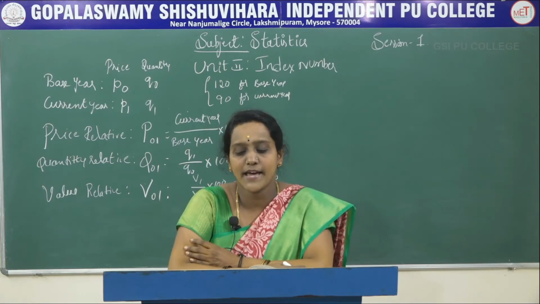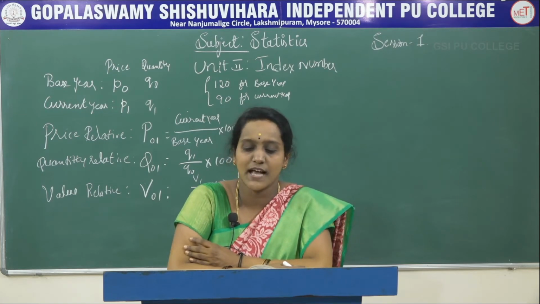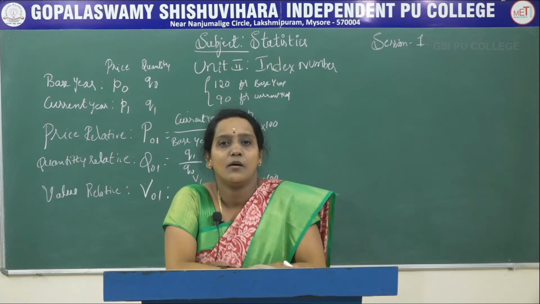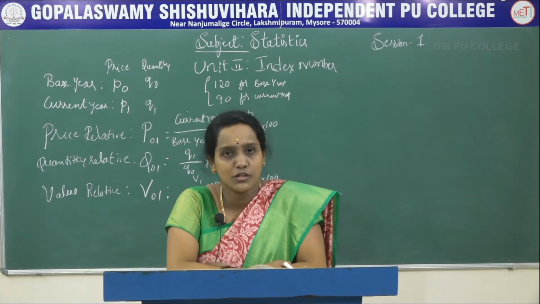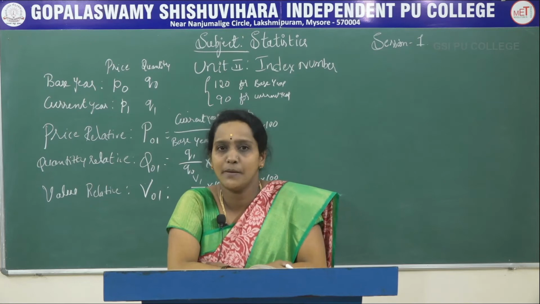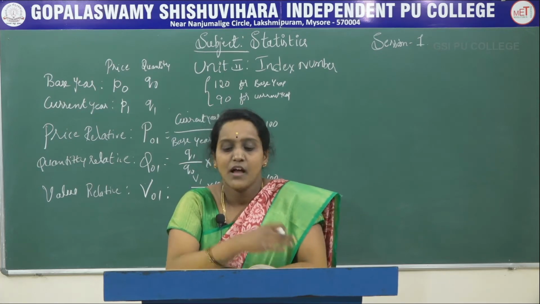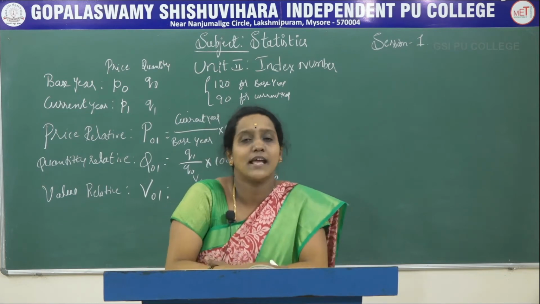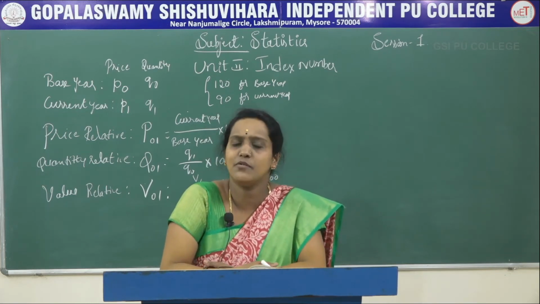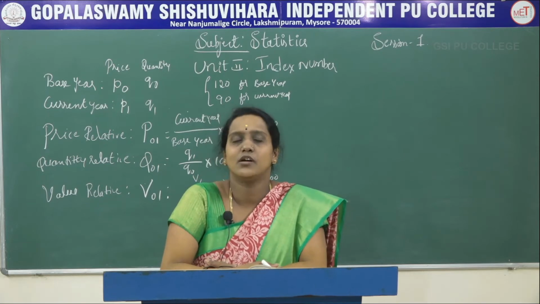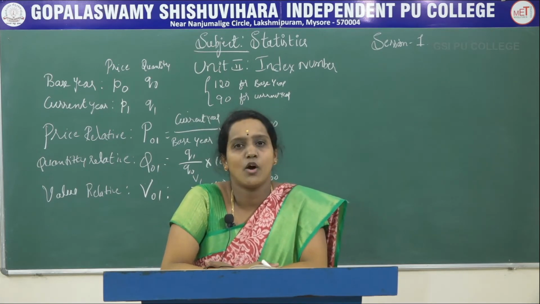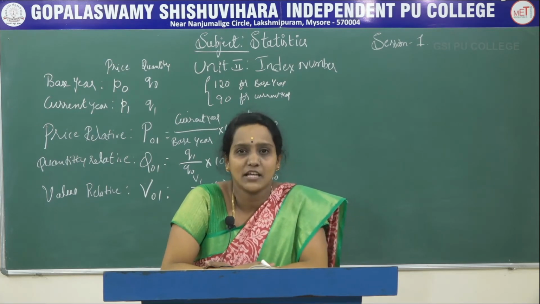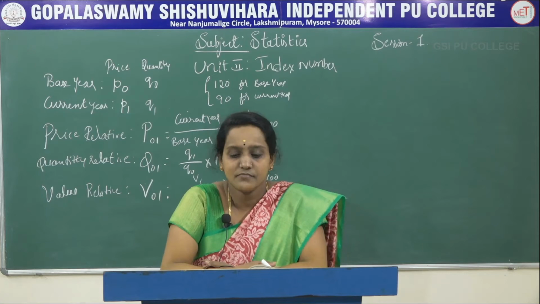There is a likelihood of error being introduced at each stage of the construction of an index number. Likelihood of errors means unknowingly we make errors. Those errors cannot be predicted in index numbers. While constructing an index number, the quality of the product is not taken into consideration. In index number we do not consider the quality, we consider only the quantity, because price, quantity and value, these three are the major concepts in index numbers.